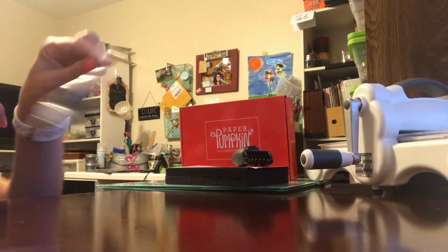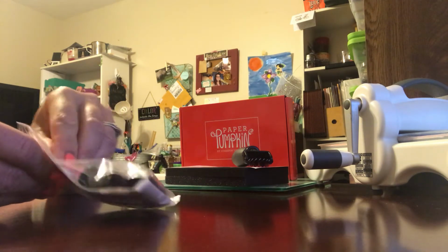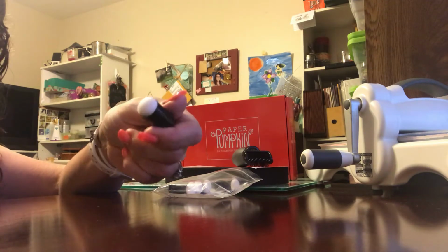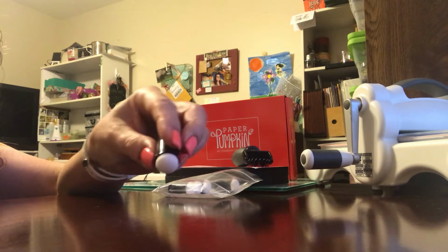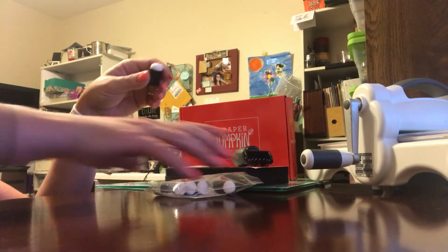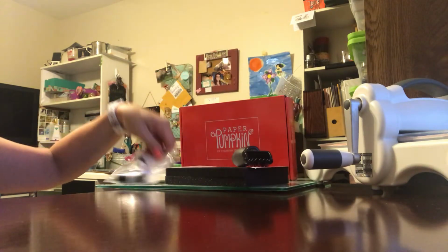Okay, I also got, I guess I'll show you the little things first. I got this package. These are sponge daubers. I've been doing some projects lately with the ink pads, and I only had one of these. Once you get the color on it, I couldn't find a way to get rid of it. So maybe this way I can work them with my ink pads and designate one for each one. That comes with five sponge daubers. All right, we'll put those there.